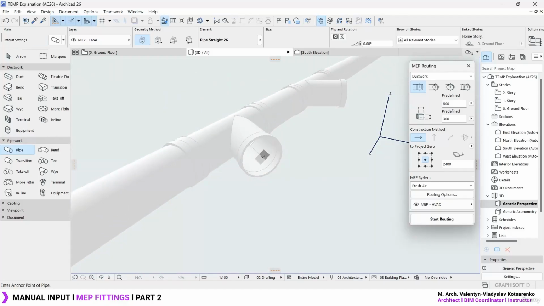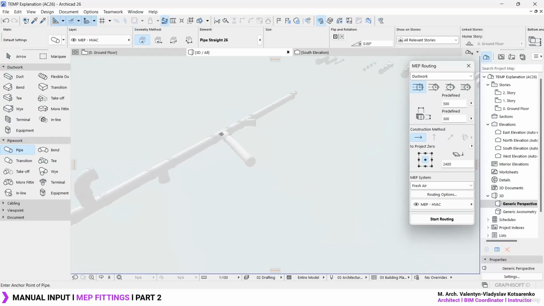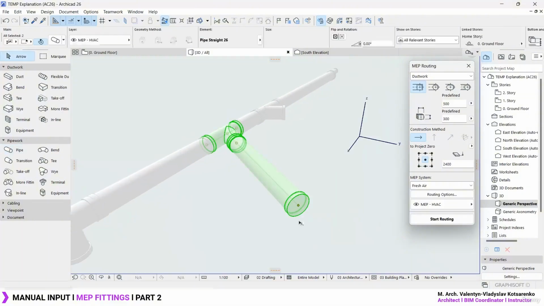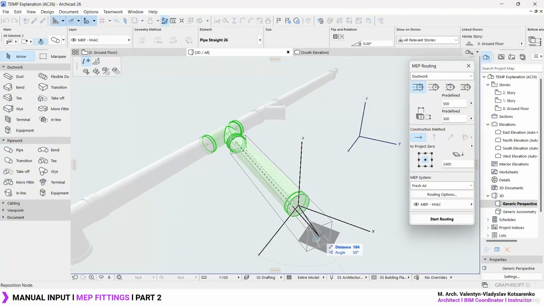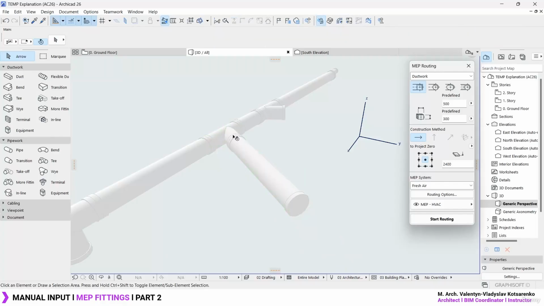Make sure to always click on the reference line, or on one of the nodes of the reference line. Because if you simply click, for example, pipe, and you left click over here, it's going to create a pipe which is not connected to this element. But if you position the pipe, it's automatically going to detect the angle, and it's automatically going to create an exit or a branch for your element, which is quite an amazing thing to have in this case.